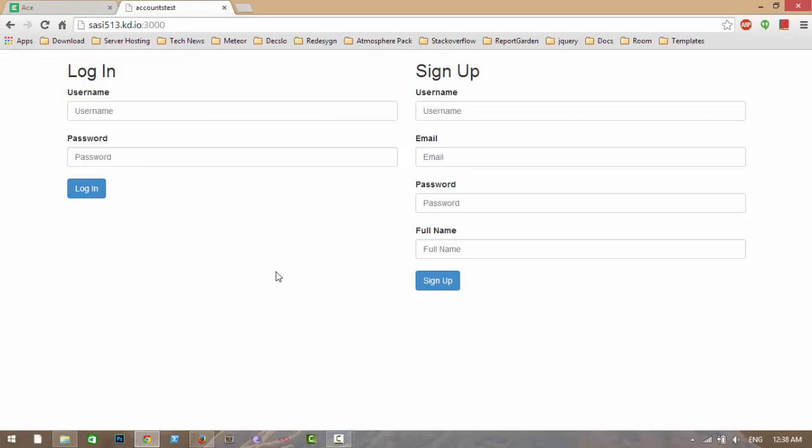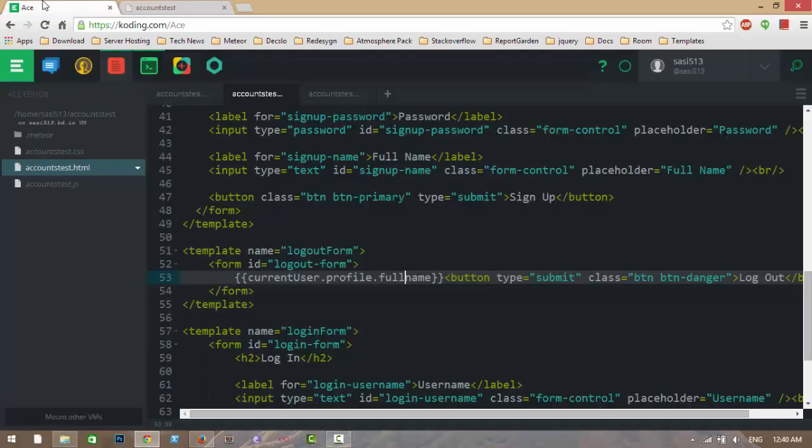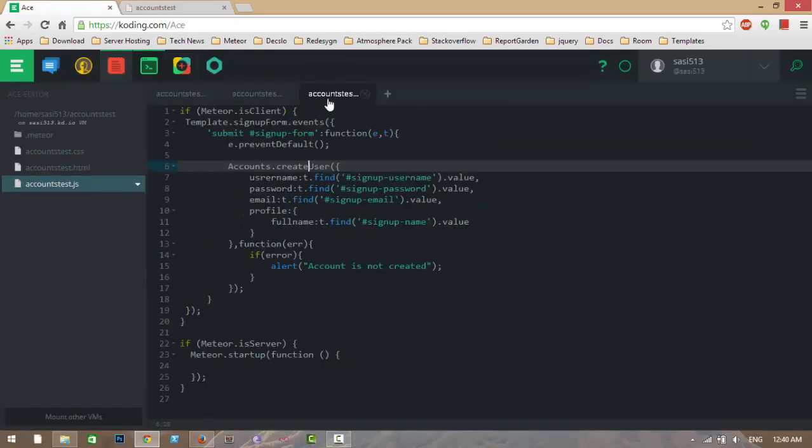Yeah, as you can see, there are no users logged into the system. We have come up with the login form and sign up form. Here I am giving my information. As you can see, I am able to log into my application. Let's write the submit event for logout.